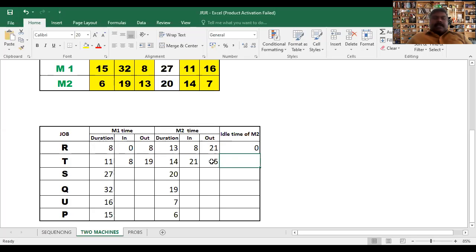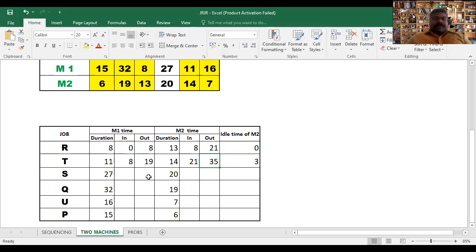And here the idle time of machine 2 is compulsorily 3 hours, it has to wait, because the first job was not finished. It took 13 hours to complete. The machine has to wait for 3 hours, because the T job was ready at 19 hours, but it cannot take it because it was busy processing the R job.